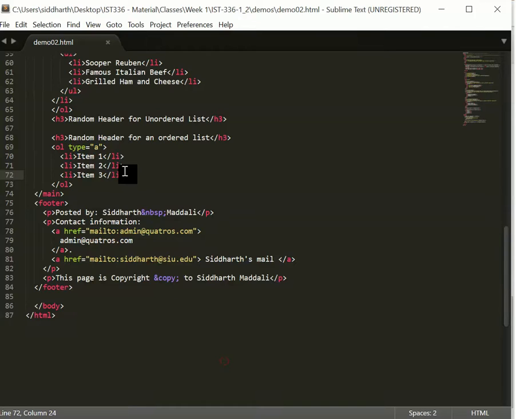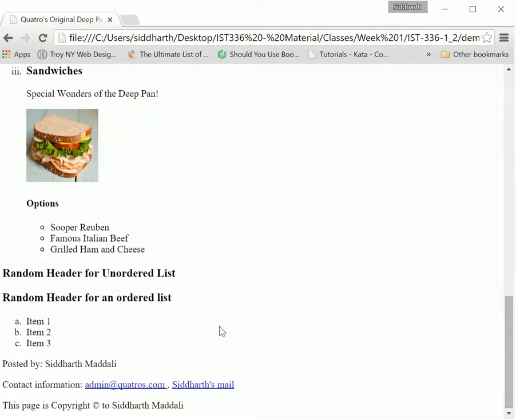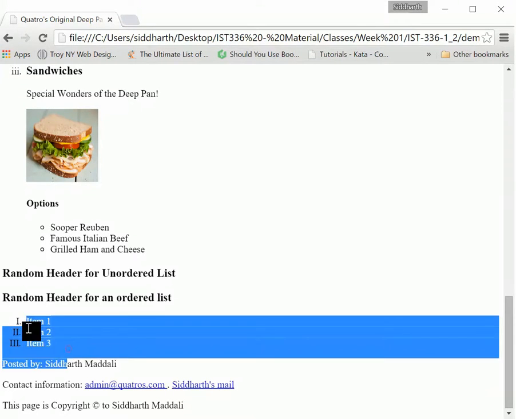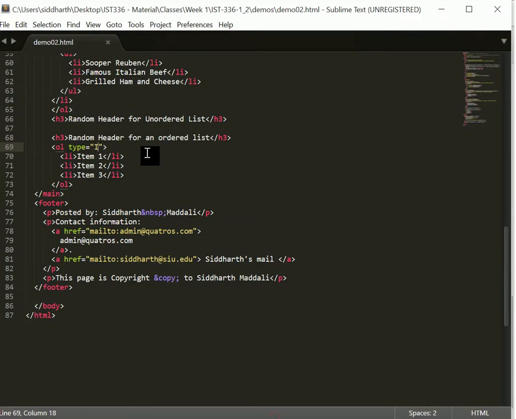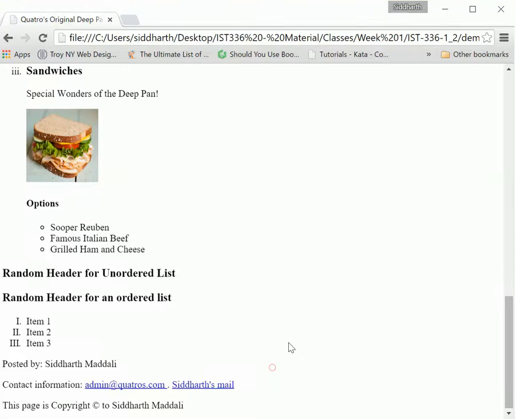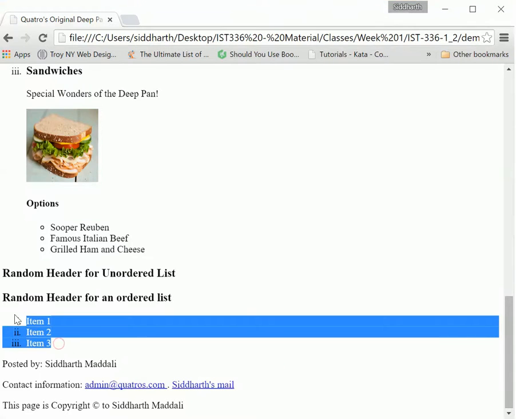And when you type capital I in it, you should get capital Roman numbers. There you go. And if you were to add a small i in the type, you will get small Roman numbers.